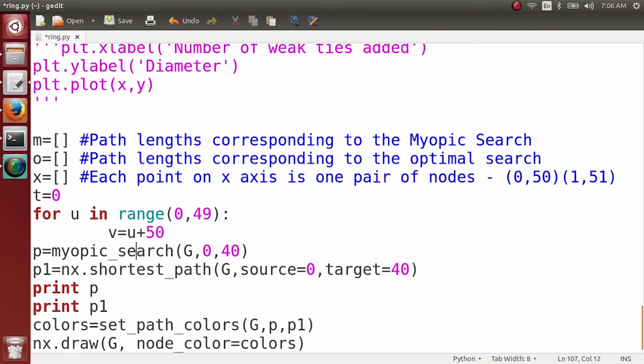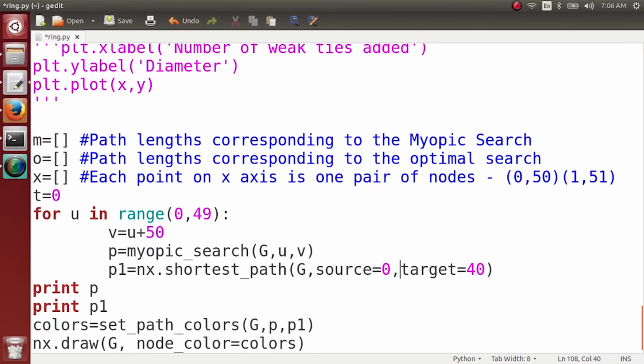And next, first I will perform a myopic search here. Myopic search not from 0 to 40 but from u to v. And next I am going to do an optimal search here, which is again from u to v. So I have got the path according to my myopic search and the path according to my optimal search.